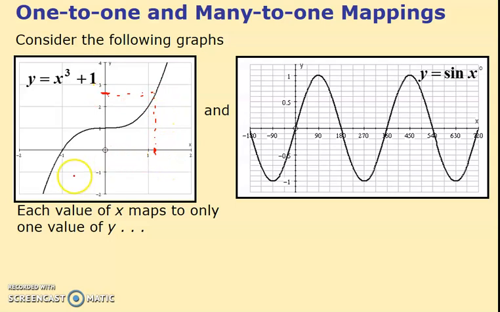And if I pick any other number, what number comes out? If I pick this number here, badly drawn, but you get the idea, one number comes out. So all of these, one number goes in, one number comes out. Whereas this graph here, y equals sine x, I put a number in, one number comes out. But it's not quite so easy, because if I put a different number in, I get the same number that comes out. Now that doesn't happen over here.